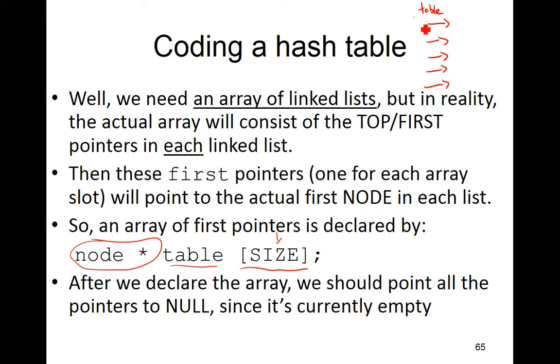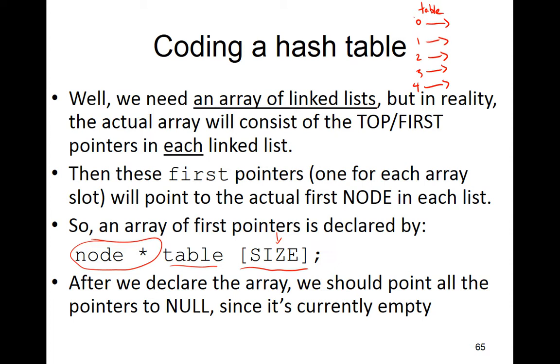Right? And this is slot 0, 1, 2, 3. Let's say size is 5. Then table bracket 0 is the name of the pointer sticking out of the first pointer, so to speak, in my table. Table bracket 1 is the name of the pointer that will point to the list that's going to eventually be generated in the second row, and so on and so forth.